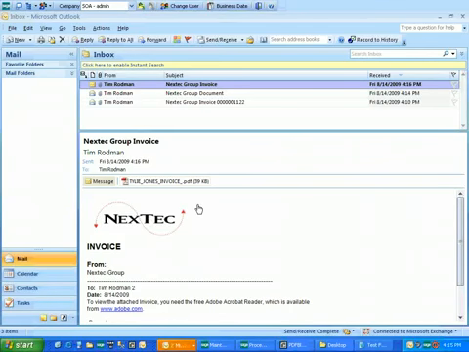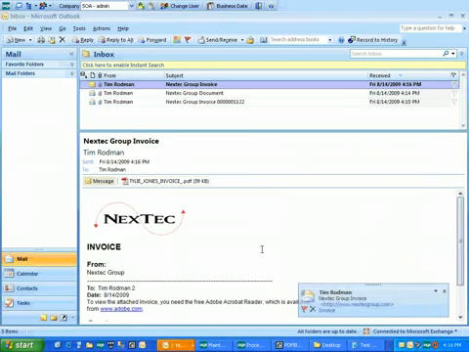So now we sent an invoice to the contact that is determined on the invoice, and we could do further customization using custom reports or pulling from custom databases or tables to basically do the same thing.